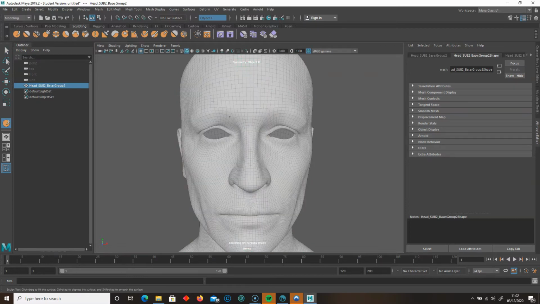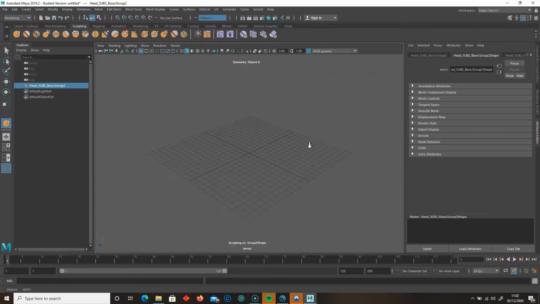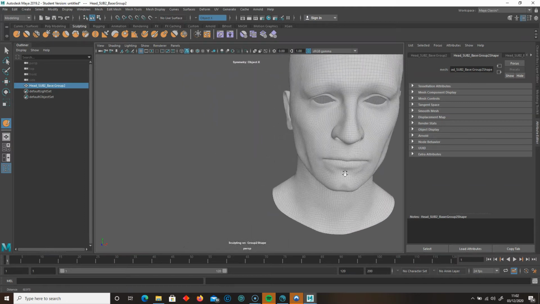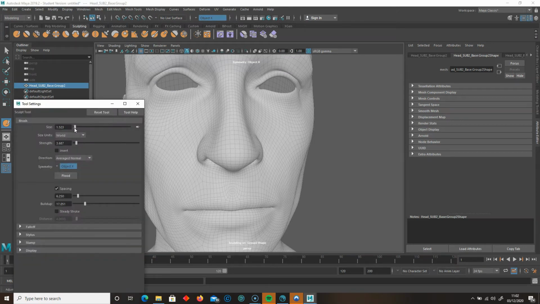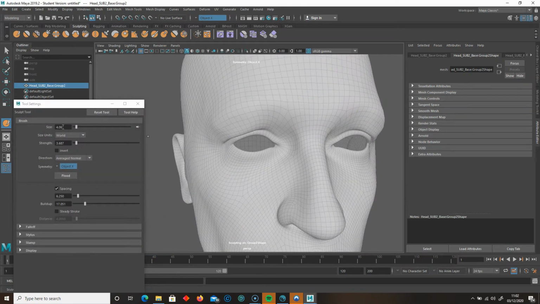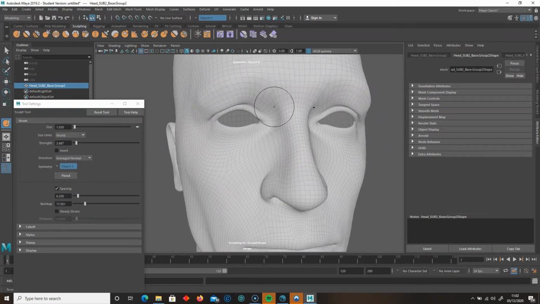So here, I can start to... there we go. If I double click on this, I can then increase the brush size. Make that quite a lot smaller. Let's do 1. We can see this is starting to sculpt directly on top of it. If you hold Alt or Control, sorry, then it will sculpt inwards.